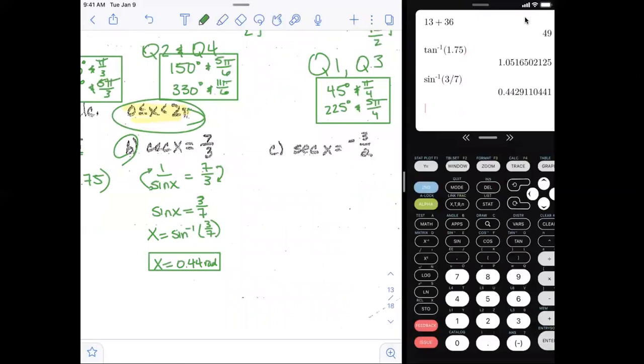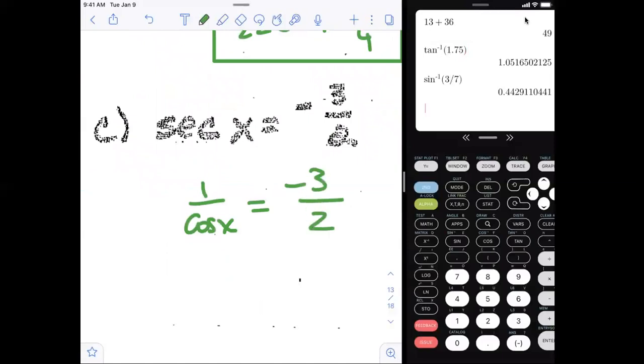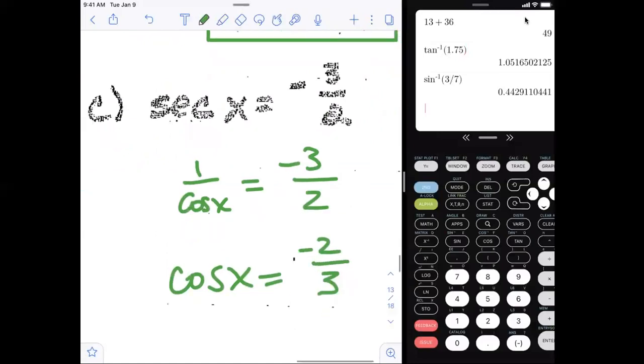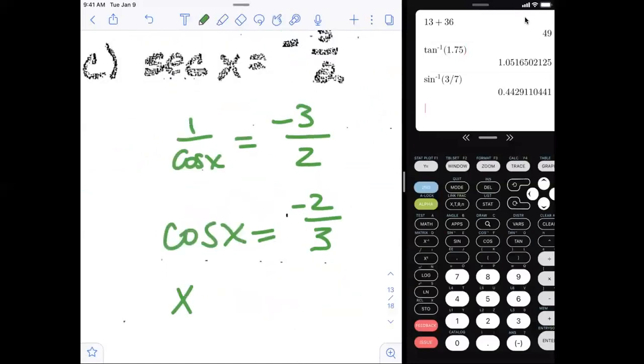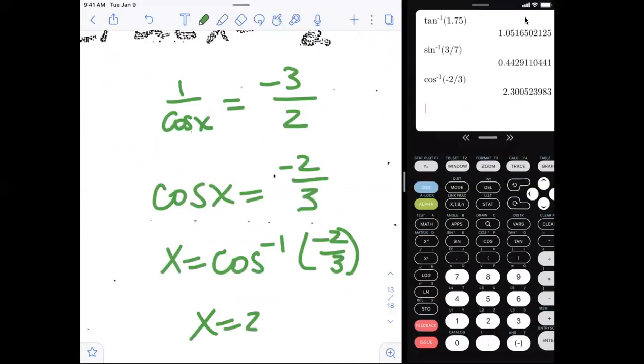Any questions yet? I'm going to squeeze this last one in just because I hope another example is helpful for you. So secant we know is the same thing as 1 over cosine. And you don't have to write this intermediate step if you don't want to. You can just immediately flip it to cosine of X equals -2/3. And then we do our inverse cosine, second cos to the -1, whatever you want to call it. And I throw that in my calculator. Second cos -2 divided by 3. And I get X equals 2.3.